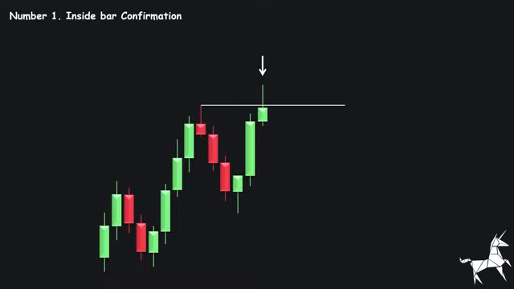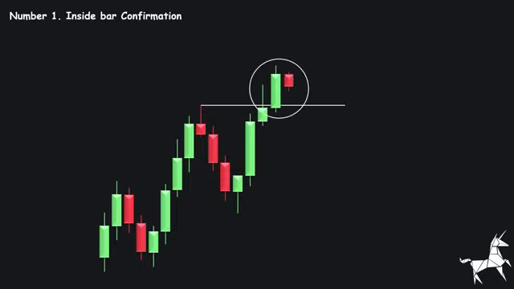This is because the wick shows that the price was quickly rejected back inside the range, meaning the buyers couldn't break through the level. If the price breaks and closes above this level, we can consider it a valid break of structure. However, this doesn't guarantee that the price will keep moving upward. If there's a fakeout or liquidity sweep, the price may quickly return inside the range. This is where the inside bar candlestick pattern comes in.